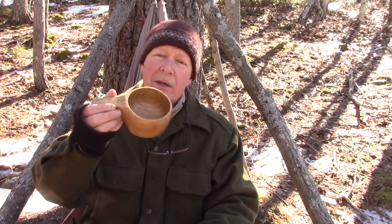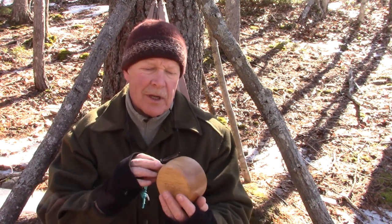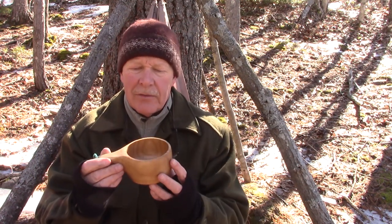So I'm just sitting here waiting for my water to come to a boil on my little Trangia knockoff so I can have a cup of tea. And I thought I'd share with you a new item that I've been testing out, carrying along in the last number of hikes, and that is the Dursten Lore 12 Kuksa made by Überleben. And I'll give you a couple close-ups in a minute.